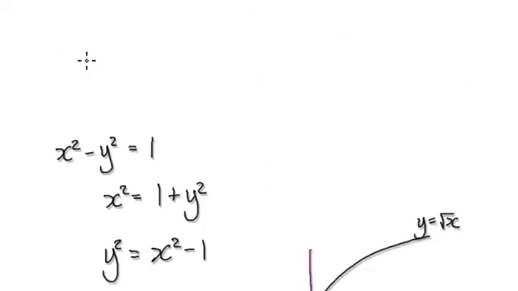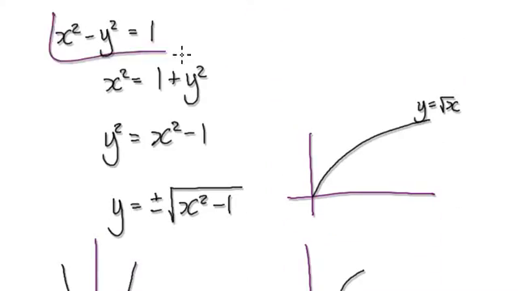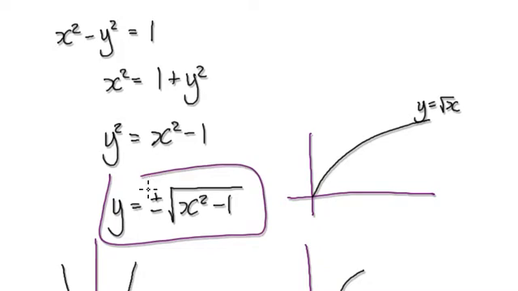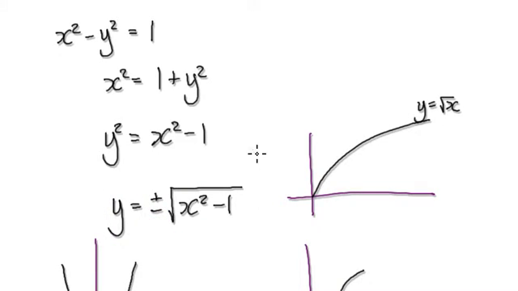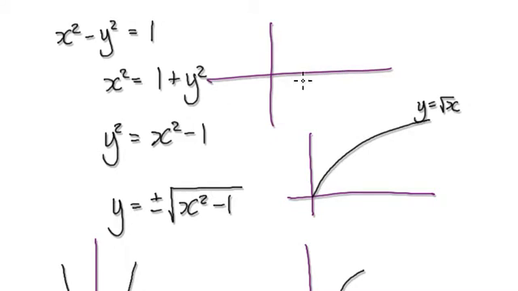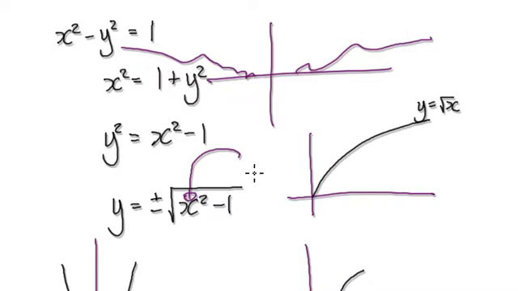Looking at this one, you start out with your equation. Add y squared to both sides, that will give you this, and then take away 1, that will give you this. Now square root both sides, that will give you this. When you square root, it will be a plus minus. Now notice that this is an even function because you've got x squared here. So what happens on one side will be the same as what happens on the other side. Bear in mind that it's an even function.